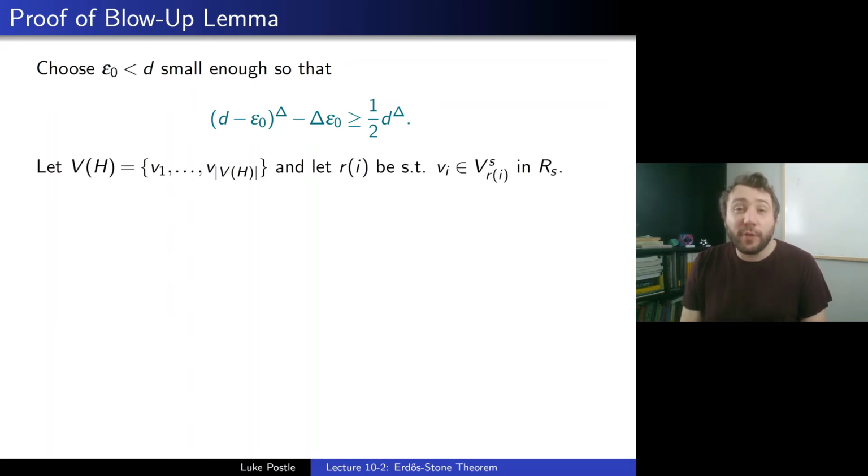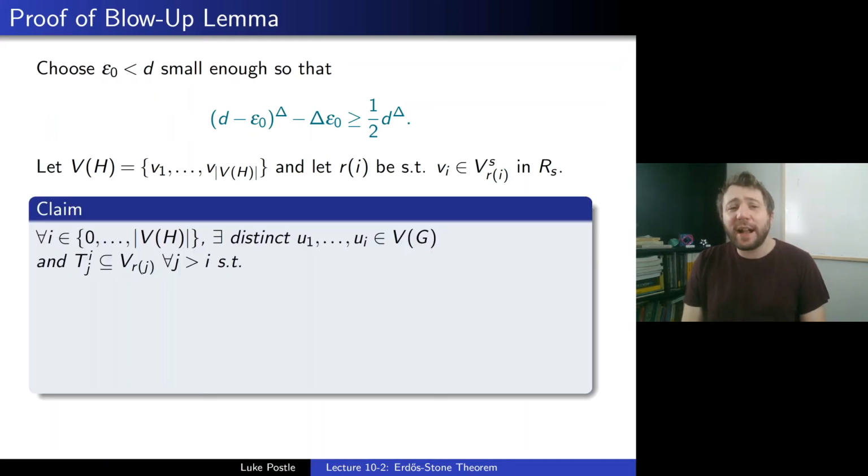And then the key is going to be, so how should you think about this? Now we have this graph H that lives in your R^s. So let's label its vertices V1 up to V of H, just give it a labeling. And let Ri denote the actual set that Vi belongs to in the regularity partition. So Vi would be in this V sub Ri, the index being its regularity part. Given that, I can now prove one claim that basically proves the whole lemma. And then we'll use some slides to prove this claim.